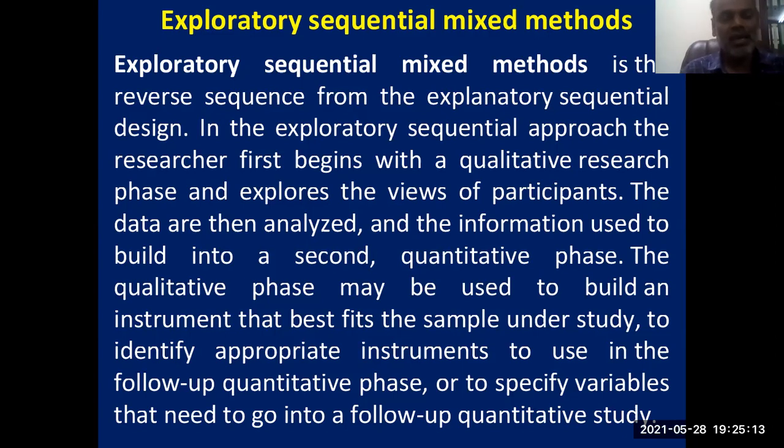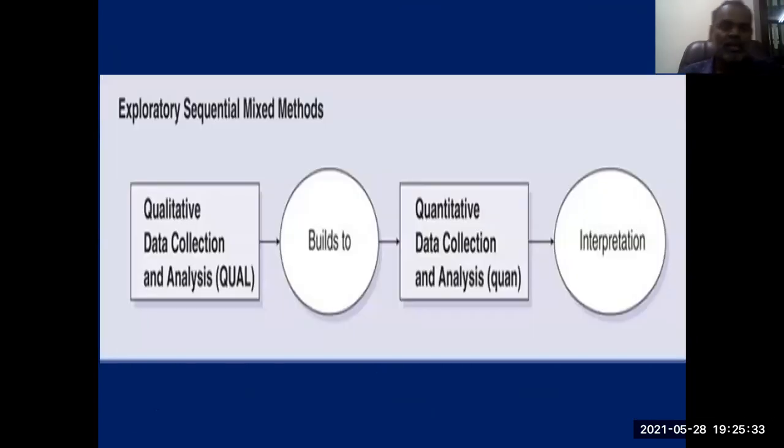For example, I can quote from my study, which I recently did in 2015 in Sri Lanka. The entire study was qualitative, but for certain components, such as identifying the perception of the fishing community, we used a quantitative component. In the example given here, you start with qualitative, then build your results, then go with quantitative data collection and analysis, then do your interpretation.